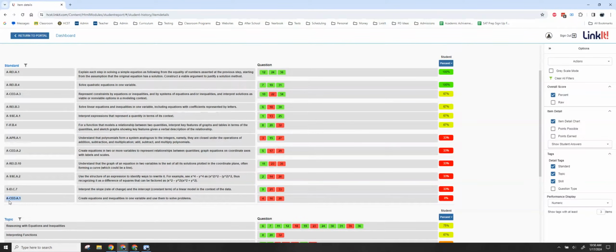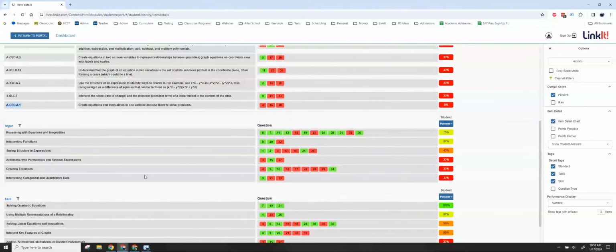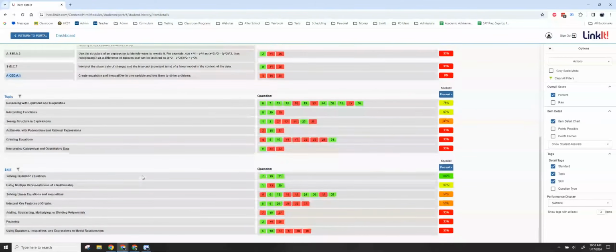Where can you practice this? Well, that's very simple. You can go right to IXL and type this code in and search for these standards in IXL to practice if you wish to practice some math to improve your LinkIt scores, to improve anything, get ready for tests like the PSAT junior year, the SAT, if you're going to take that. These are good ways to practice skills that this test has identified that you might be weak in. Go down the list here. You can look at topics. This is a little bit more general, and then specific skills within the standards that you might want to practice.